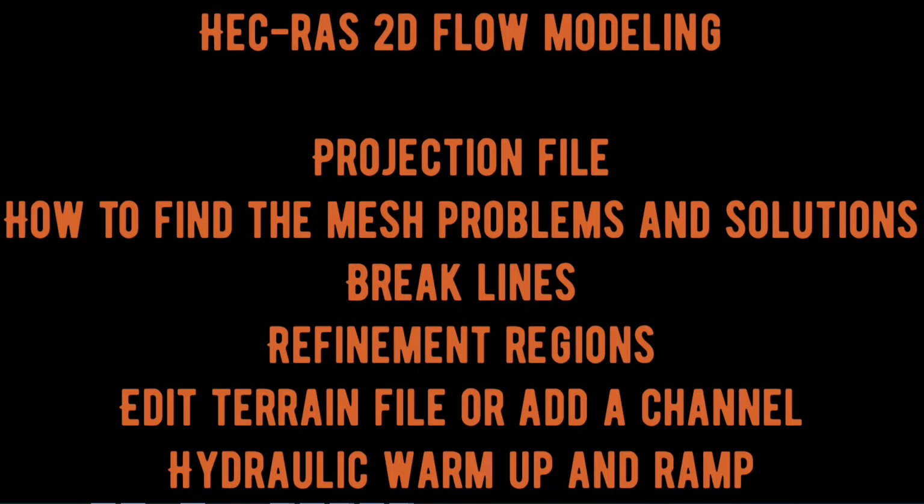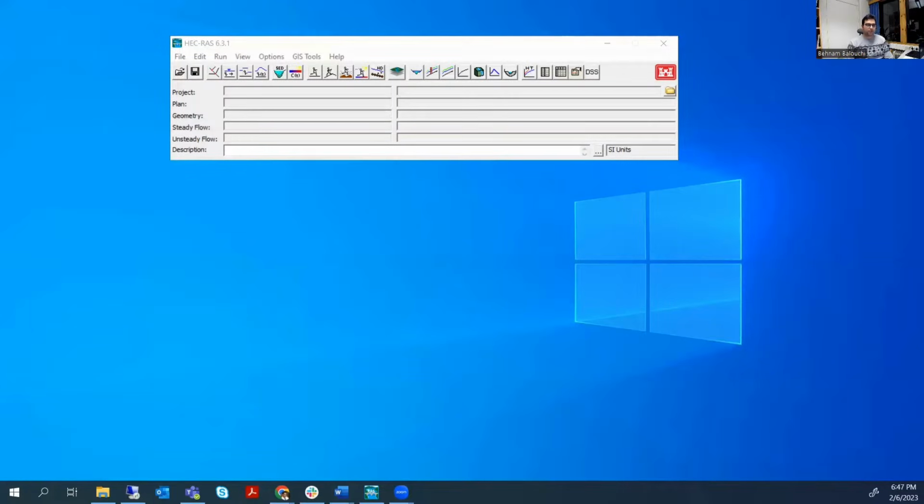Today I want to explain a little about how to model flow in HEC-RAS 2D, the latest version, 6.3.1. I record this video for the NTNU hydraulic modeling course, and I will explain how to model a river reach and how to check the results and improve them. For example, improve the mesh that we have, and how to improve the other parameters that we have.